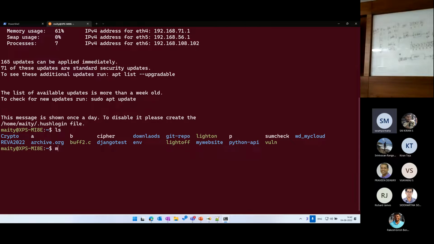Unrelated question. You are using exactly Windows software or? It's WSL. You just search with WSL, Windows Subsystem for Linux. Nowadays, Windows is much more advanced. You can actually use Linux terminal in Windows. Just search Windows Subsystem for Linux. You can use any Linux. You could do that on MacBook. Very easy. In the terminal, you can run any Linux command. Now Windows has also come up with it.